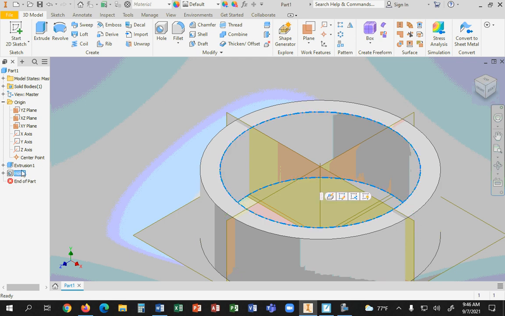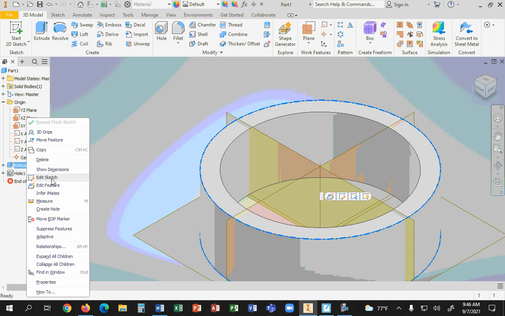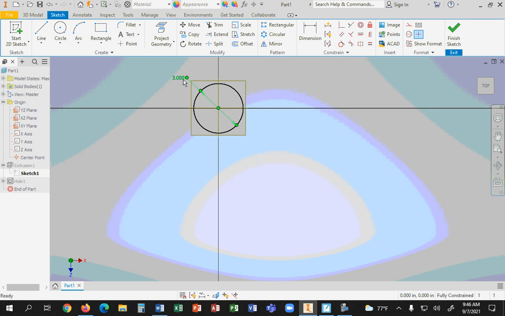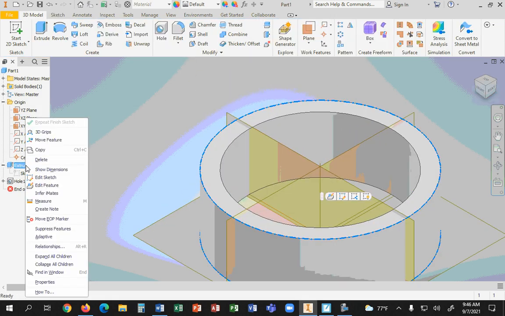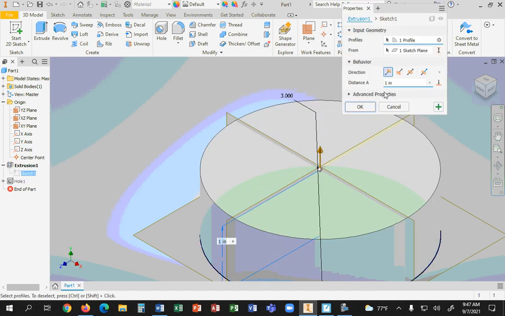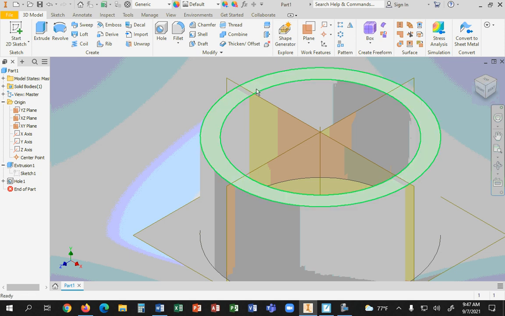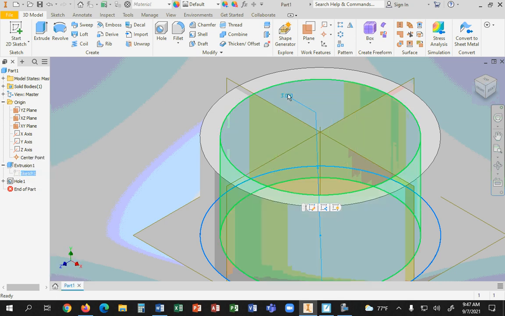I'm glad that one's recorded. Because I can go in and fix anything. If I change my extrude, right mouse button. So you have two things, edit the sketch or edit the feature. Each time you're editing something, the question is, what do you want to edit? If they don't like the diameter of that initial sketch, you edit the sketch because that's where that information lies. See? It lies in the sketch. If it's the thickness of the part they want to change because they don't want it to be whatever it was, which is an inch, maybe they want to change this to 1.5 inches, this is where you change it. Feature is what you do to the sketch. Sketch is what the feature is made from.